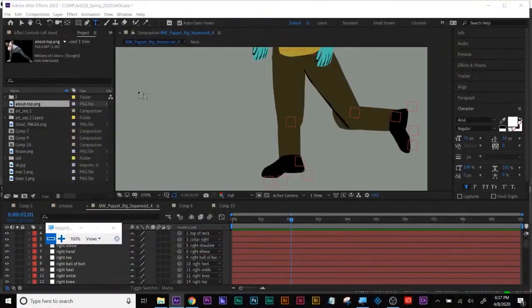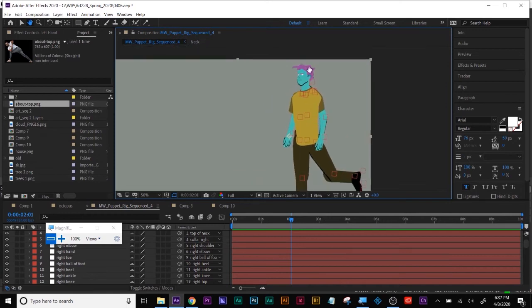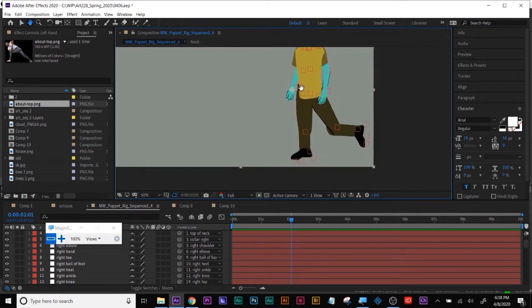Working with a larger, more complex character with more parts, the head is parented to the neck is parented to the upper torso, the shoulders are parented to the torso, the middle of the chest, then there's one by the belly button, the hips are parented to the torso, the knees are parented to the hips, the ankles parented to the knee, the heel of the foot is parented to the ankle, the ball of the foot is parented to the heel, the toe is parented to there, and then you just work your way down.